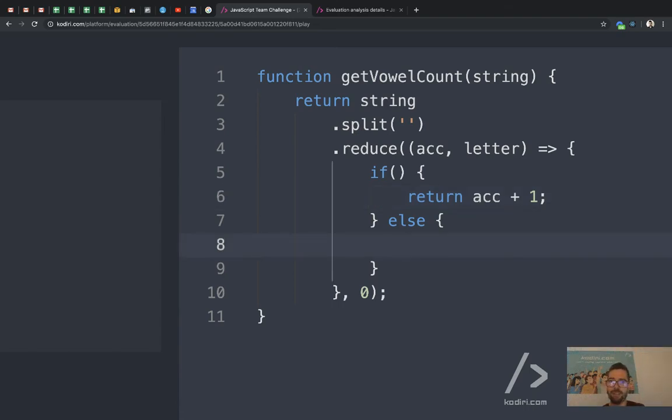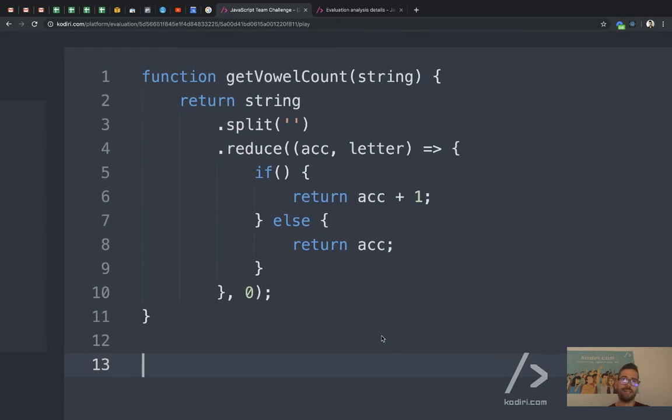And what if not? Return what? What? False. No, wrong. We need to keep passing a number to the next iteration. 0, wrong. Yeah? Okay, let's play an example. I'll show you the solution. Now, if we've got a consonant, I don't want to touch the counter. If it was 3, leave it as 3, right? Yeah. So I have a very, very favorite way to test that. So I'm sure everyone will understand it.